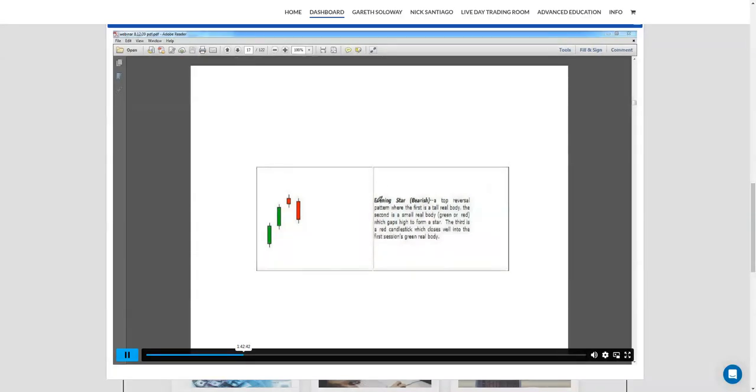Next, we have an evening star. Do we need to know the name of this? Evening star? Absolutely not. Don't even waste your brain power trying to understand it. You do not need to know it. What do we need to know about this? You have a secondary factor up here. You have 1, 2, 3 narrow body, or you got 1, 2, 3, 4, 5, 6, or 7 narrow body. It doesn't matter. Does it matter that this candle is red right here? No, doesn't matter. We don't even care.